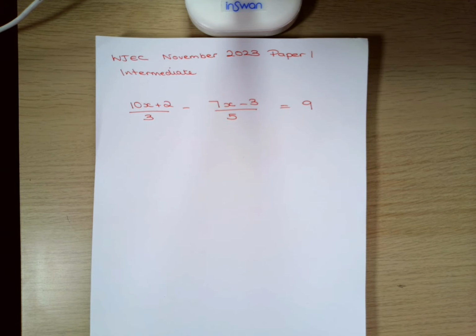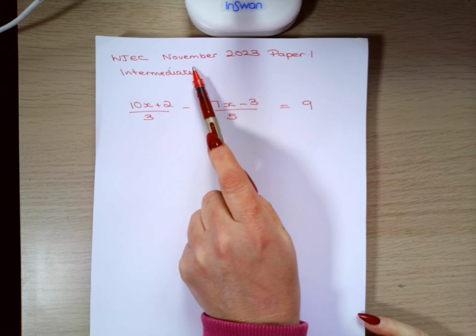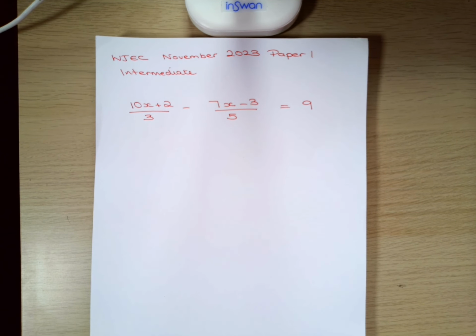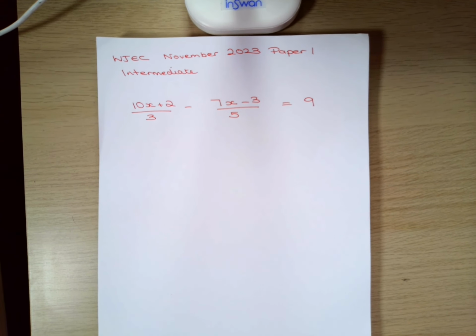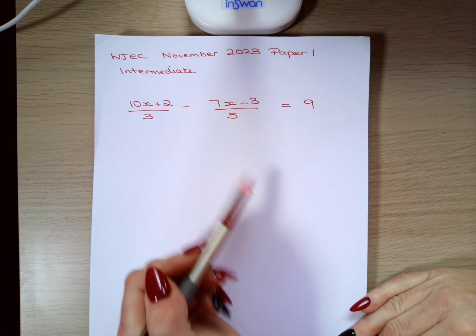I'm going through an algebraic fraction question from the intermediate WJEC paper from November 2023. So this is what students would have sat 2 years ago when they were doing their maths resit. I've already done one of these for WJEC on YouTube, but I thought I'll go through another one. Hopefully you'll recognise some of the tips I gave in the other video. So let's keep it simple.